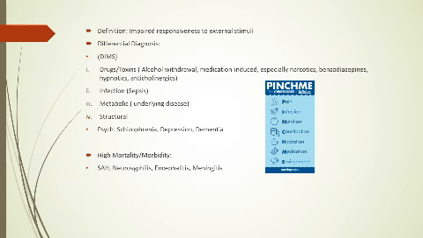So what is delirium? Delirium is impaired responsiveness to external stimuli. These are the few differential diagnoses I mentioned here. First is drug or toxin related: alcohol withdrawal or medication induced, especially narcotic, opioid, benzodiazepine, hypnotic, or anticholinergic medication. Other is infection. The other differential is metabolic, like an underlying medical condition, and structural, and psychiatric conditions like schizophrenia, depression, or dementia.